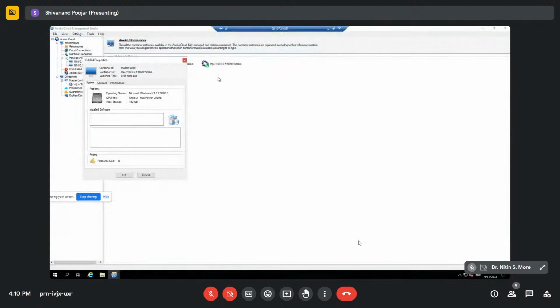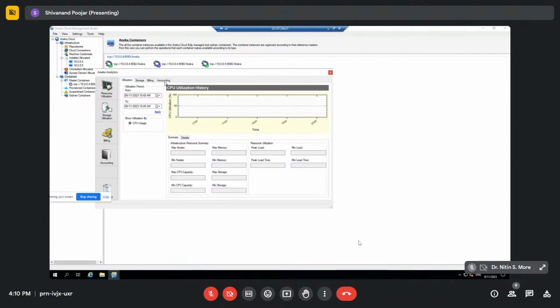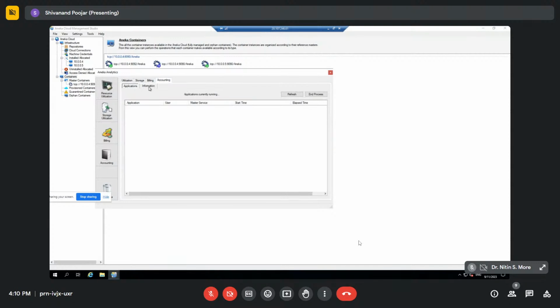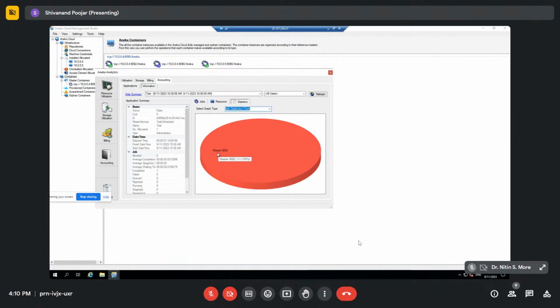So let's go here, go to the tools section and use reporting and statistics, and then connect to the cloud. Now I want to know about the applications, so what it executed. Here DA2, if you see, it says the status is done, and this is task 1, submission time, scheduling time, and where it is executed, let's see. It is only executed on the master at 9092. So it is executed on a single node.